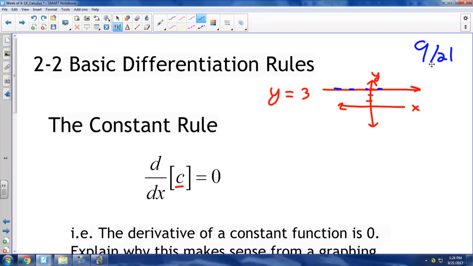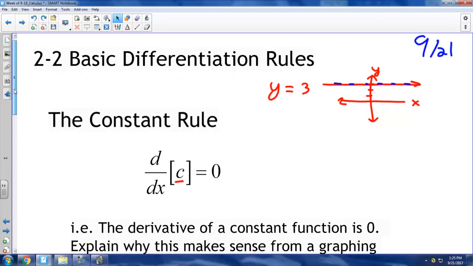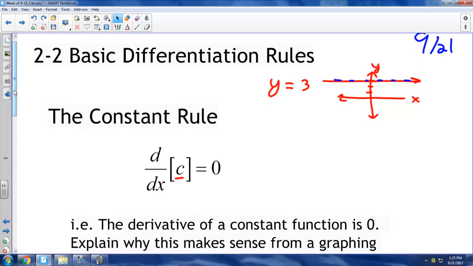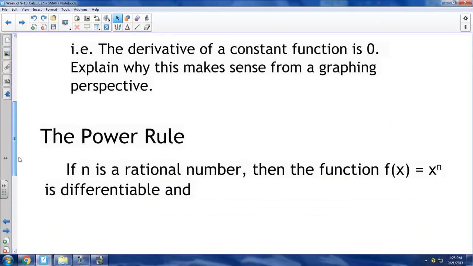The other thing is, because you know derivative is slope, you can look at this graph and look all the way across this right where I'm drawing, and you can realize that every one of those slopes is 0. So look at those little lines. Those are just little snapshots of the graph and slopes. So you can see the slope for any number, no variable, is going to be 0. So if y equals a number is your function, then you're going to have a 0 slope. We don't say no slope. We say the slope is 0, so it's a flat, horizontal line.